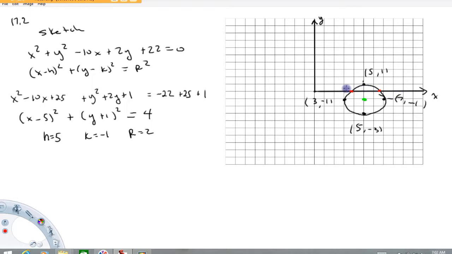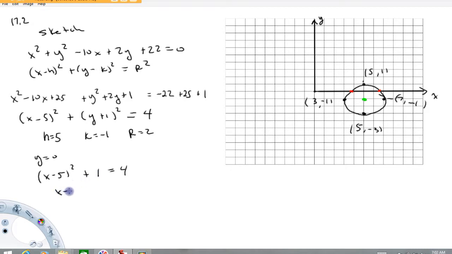Now these are x-intercepts, so we're going to find them by setting y equal to 0. Where you do that in this work doesn't really matter. We could do it here or here. I think this would be a nice easy place to set y to 0. So if we set y to 0, this equation is now going to read x minus 5 squared plus, now setting y to 0, this is just going to be 1 squared. And we'll start solving for x.